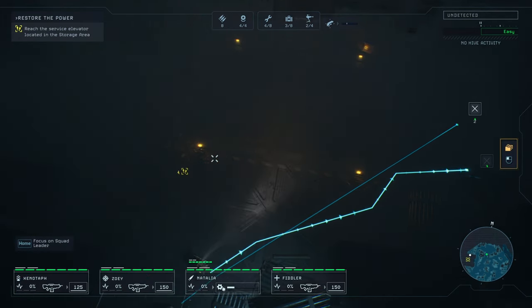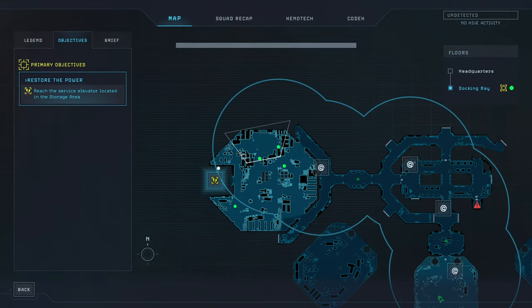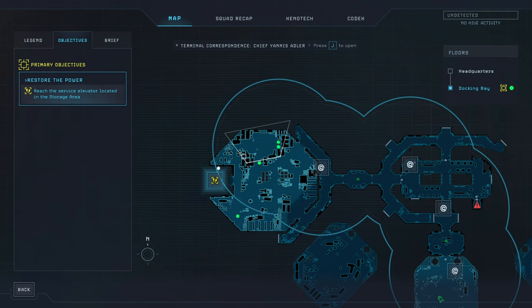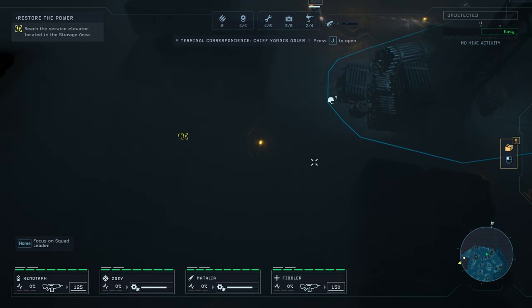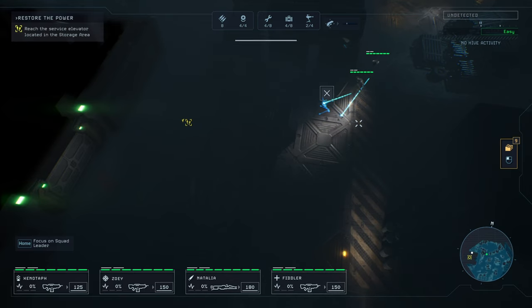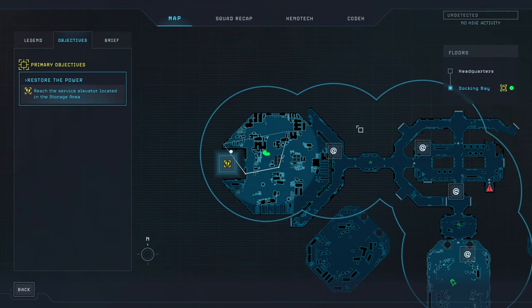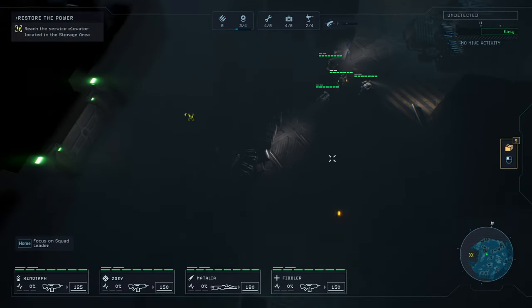Hey, I found something. Looks like a data pad. Let's see what's inside. Okay, I think we got it all, or most of it. Move on! Hurry up, you slugs! Setting a motion tracker. Motion tracker activated. Okay.